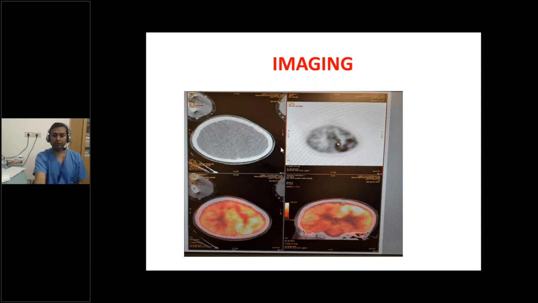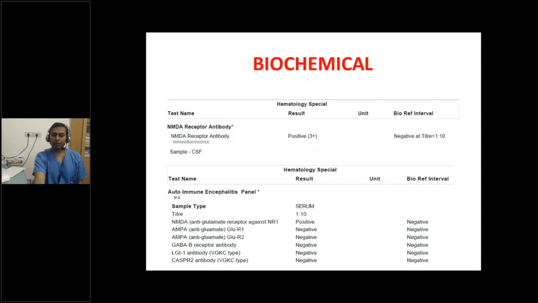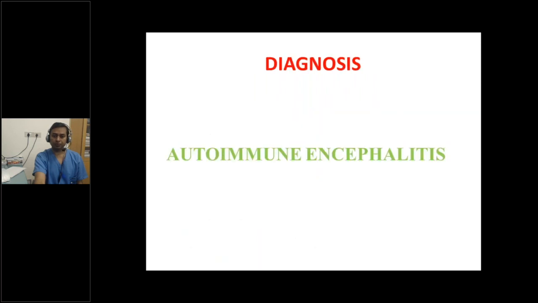So here we found a 12-year-old girl with seizure and rapid deterioration, or young onset dementia, with PET CT showing some high activity of the left side, leading to aphasia and loss of response. We did an extensive evaluation, and the NMDA receptor antibody, which is N-methyl D-aspartate receptor antibody, came out 3+ positive in both serum as well as CSF. So the final diagnosis was autoimmune encephalitis.